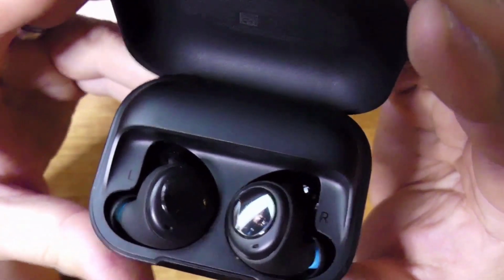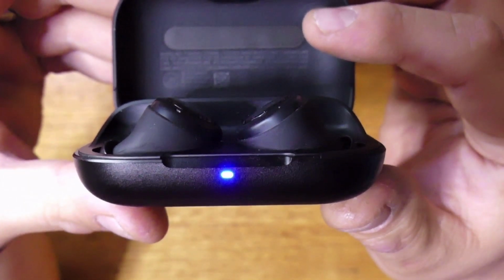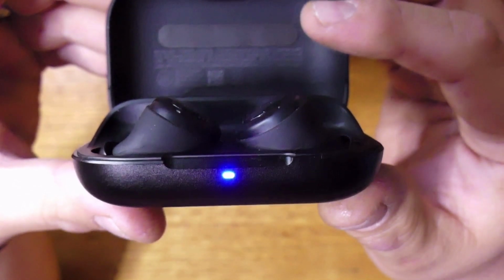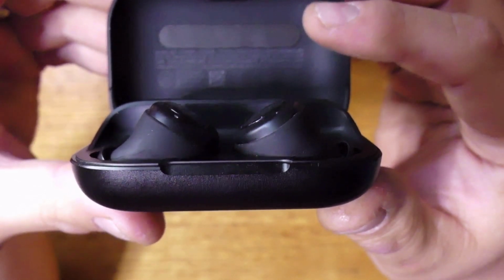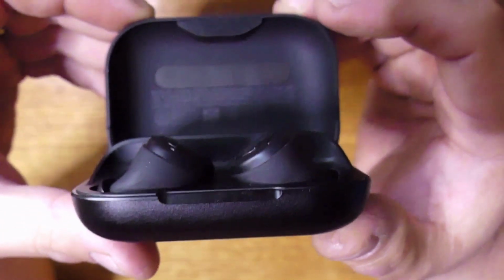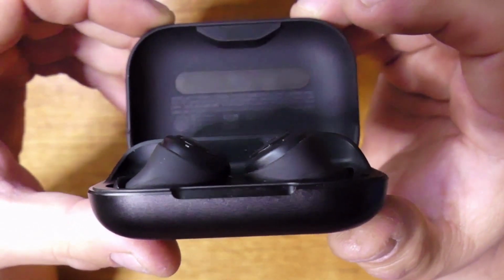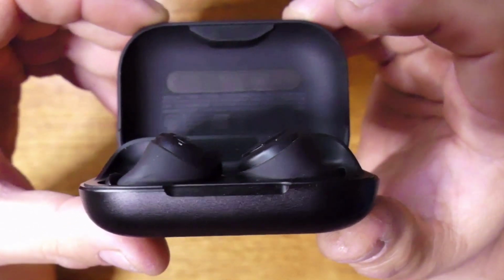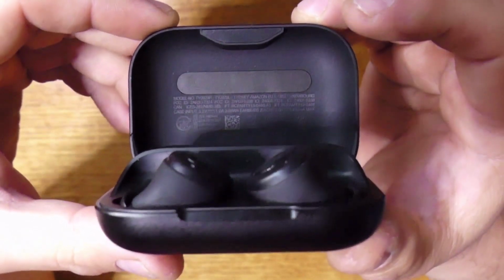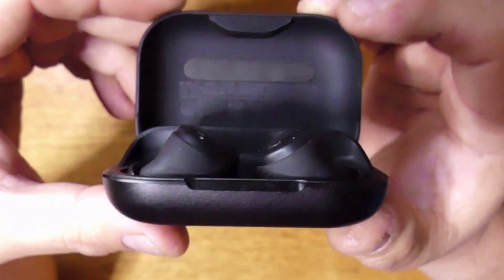There's the buds. Now, when you open them up, they got the little green light there, letting you know the charge level. They go into pairing mode. That means they're already hooking up to my device, which I've already paired. I'll let you guys know you have to use the Alexa app to hook these guys up, which is not a big deal. Make the buds even more useful. But let's go to the sound test. Everybody wants to know, what do they sound like? Are they good? Let's get to the sound test.